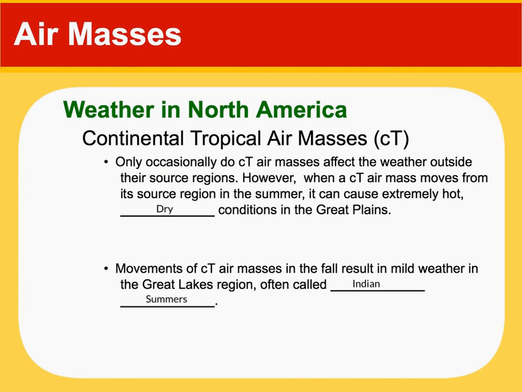Continental tropical — living in Las Vegas, we know these: very dry, very warm. This air moves from Mexico and hits the desert southwest. These air masses also affect the Great Plains — Oklahoma, Nebraska — whenever they get spells of drought, especially in summer. If they make it all the way up to the Midwest — Michigan, Illinois, Indiana — you may have heard of Indian summers, where in October you expect cooler temperatures, but then there's a week of unseasonably high temperatures. That's warm air from Mexico reaching the Great Lakes region.